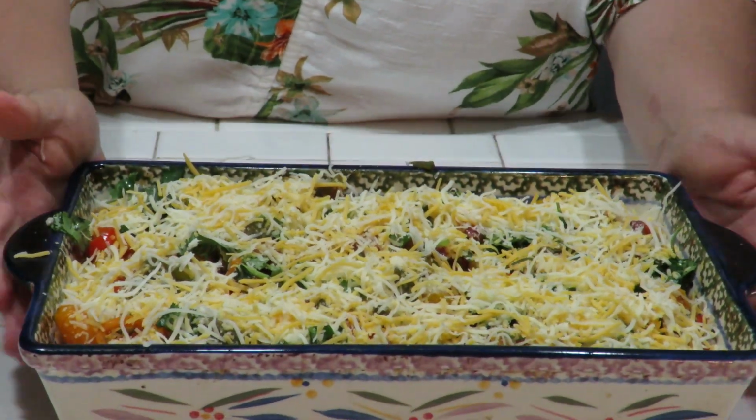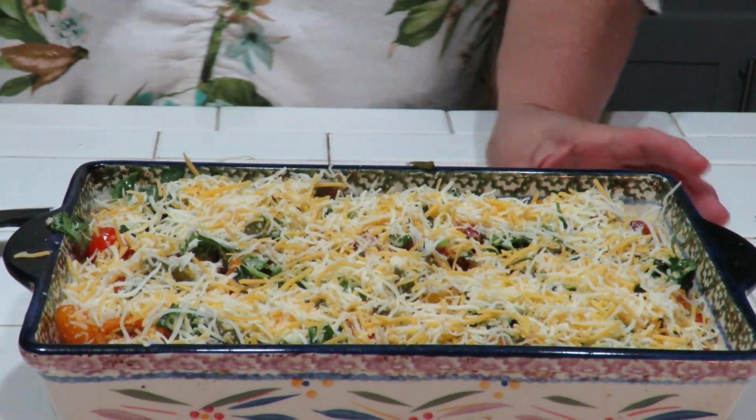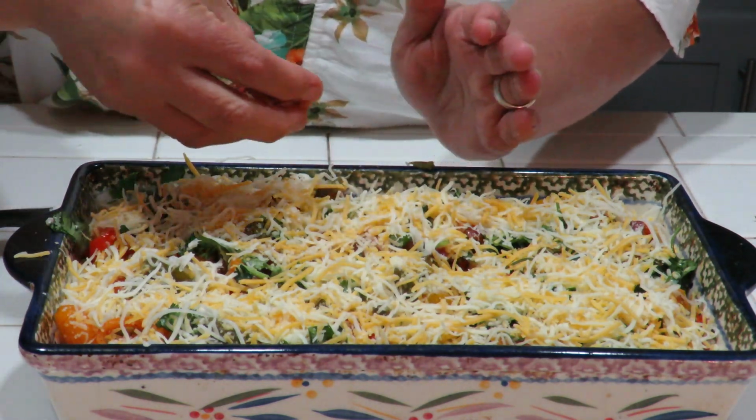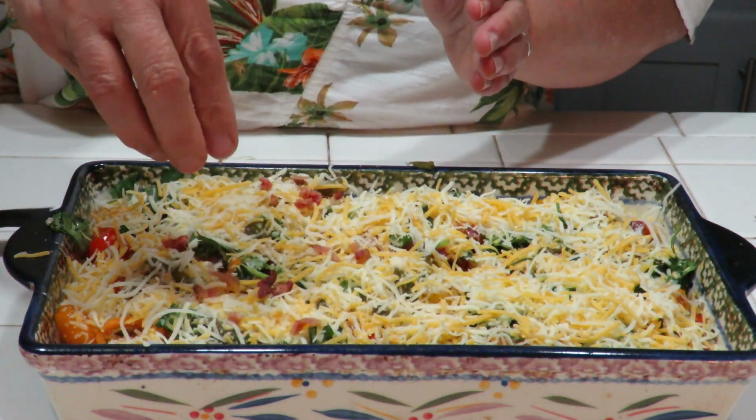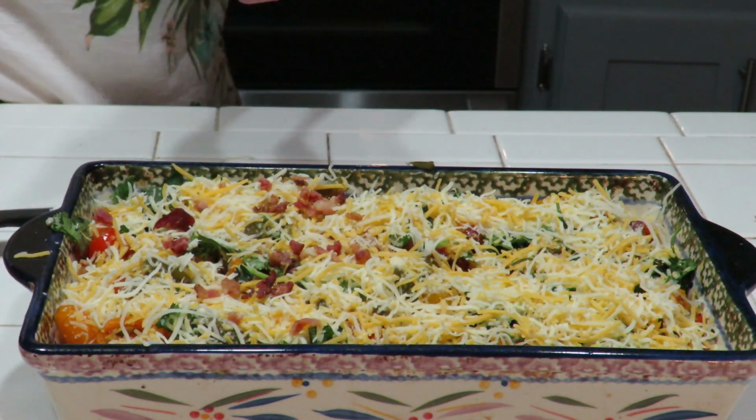And that's what that looks like. Now remember, half of it has bacon and half of it doesn't. And in order to be able to tell what side has the bacon, which was this side here, after I pull it out, I'm going to sprinkle some more bacon on top just so that I see that. And then I know that my husband will eat off of this side.